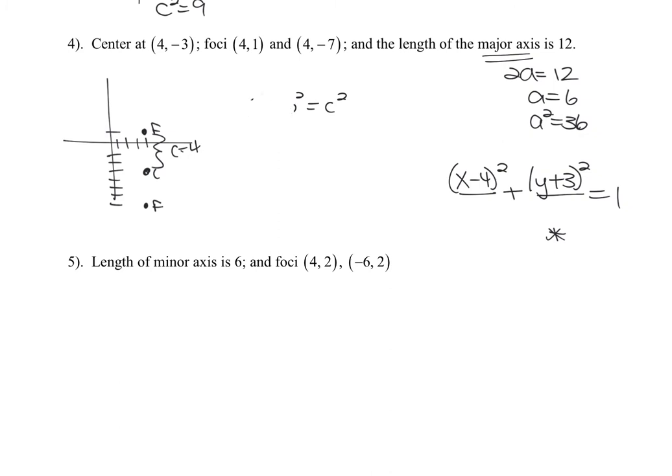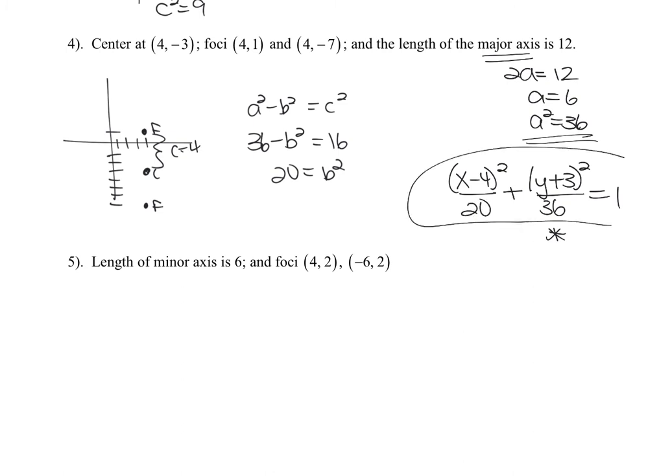So a squared plus b squared is equal to c squared. And change that to minus. a squared minus b squared equals c squared. So a squared is my 36. b squared is what I'm searching for. And c squared is going to be 4 squared, or 16. Subtracting 16, adding b squared, I get b squared is equal to 20. So here's my a squared going underneath my vertical axis, 36, and b squared being 20. And there's our final answer as well.